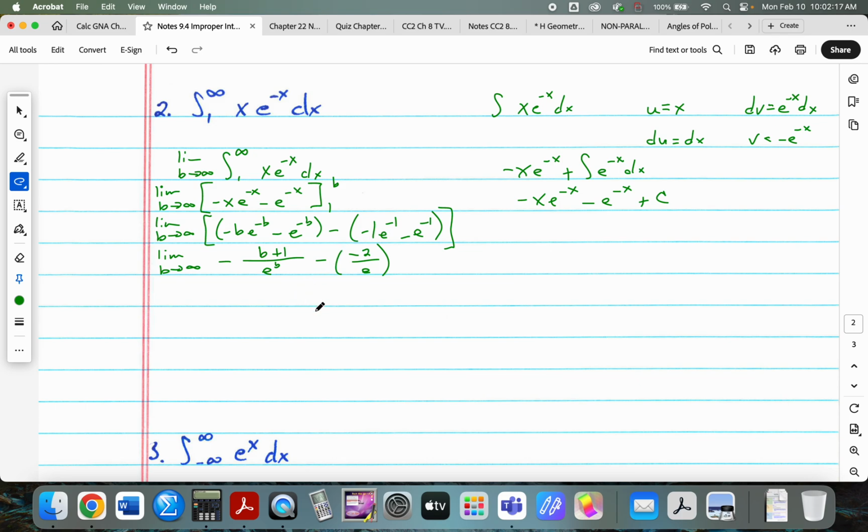Now, if you want to be super picky about it, I could say, well, you need to show me L'Hopital's rule on this. But at this point, I want you to, for these problems at least, be able to look at that and go, look, yes, the numerator and denominator are both going to infinity, but who's going to win? Yeah, e to the b is much mightier. So that's going to go to 0. So this whole thing goes to 2 over e. So therefore, the integral diverges to 2 over e. Or excuse me, converges to 2 over e.